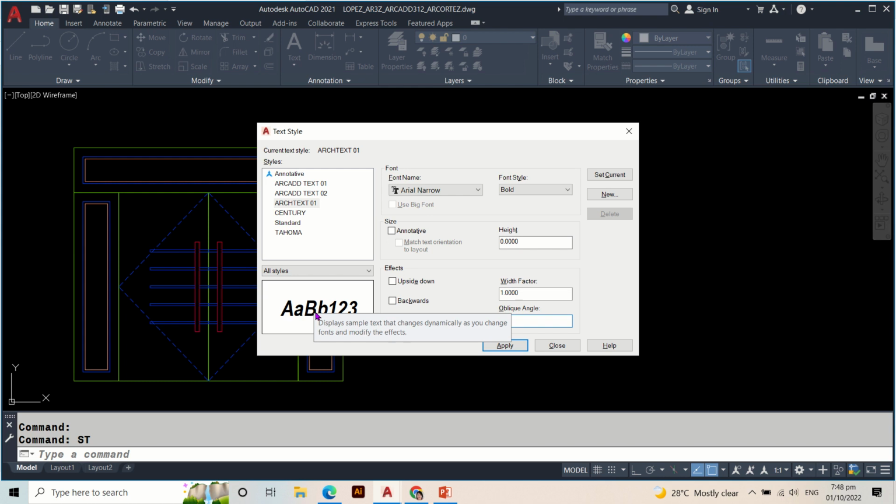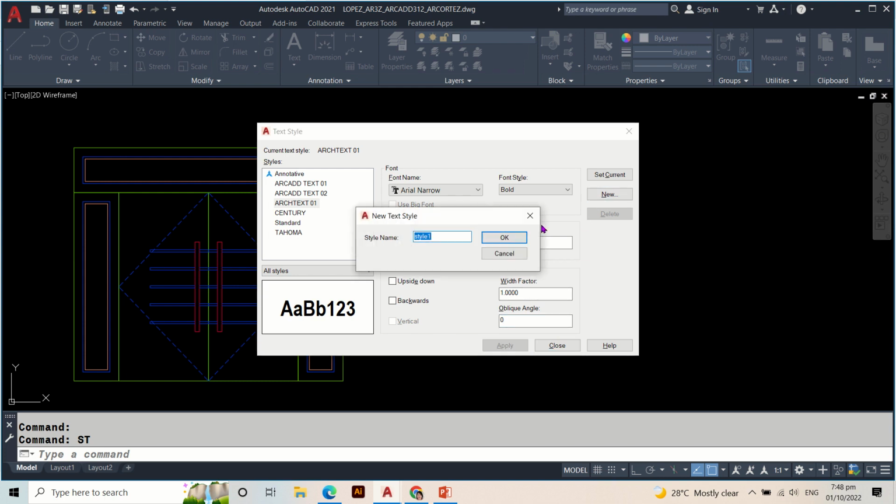Okay, there are times kasi sinusulit natin yung papel. We just want to maximize all what's on the space. So, I would not suggest this one. But again, user preference, pwede naman po, acceptable. But anyway, let's have that 0. Okay. And I'll be clicking apply. Let's set another one.